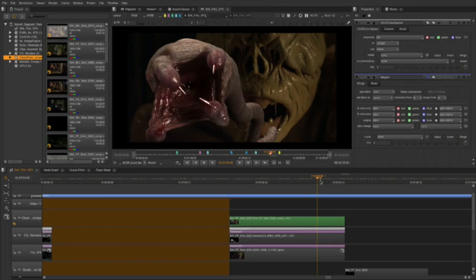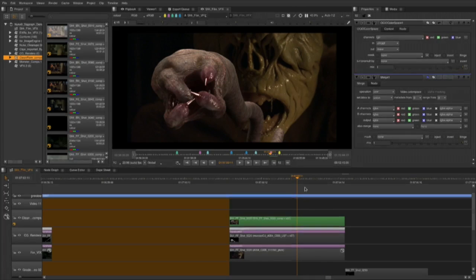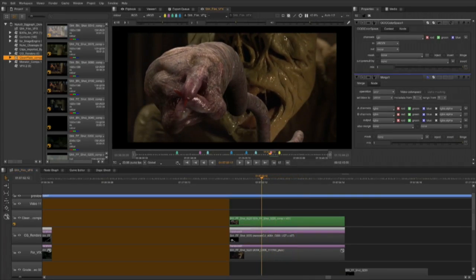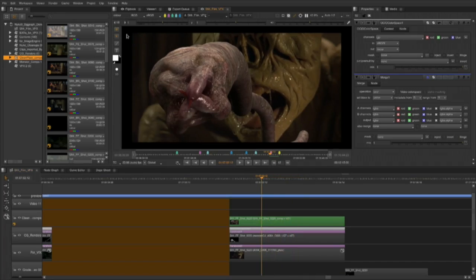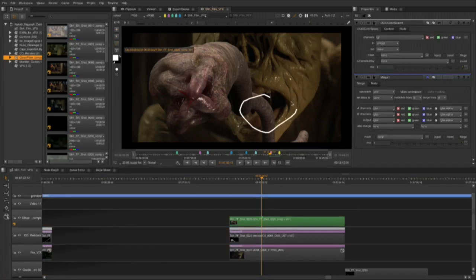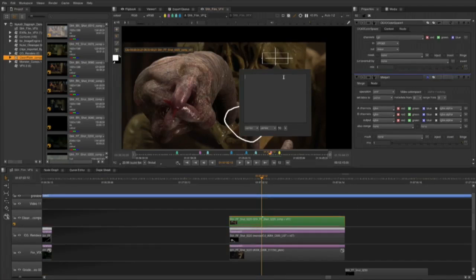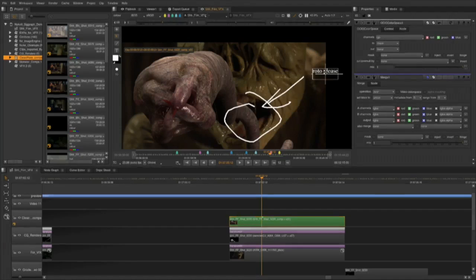So what I'm going to do is send some notes to my compositing guys so they can start making this look beautiful. So let's have a look at that. I'm going to go to my annotation tool and start doing some annotations here. So first of all, this, I haven't got my Wacom on, by the way, so excuse my bad mouse drawing. Roto, please. Really, because that needs to be rotoed, and that needs to be properly integrated, right?